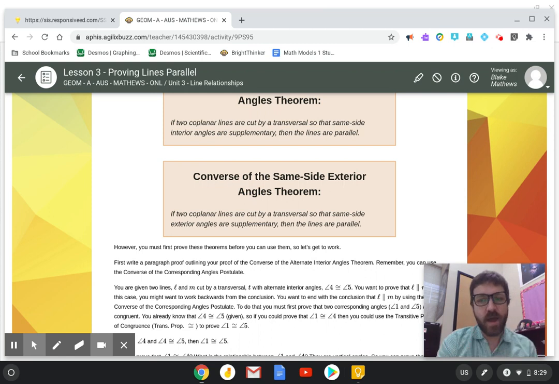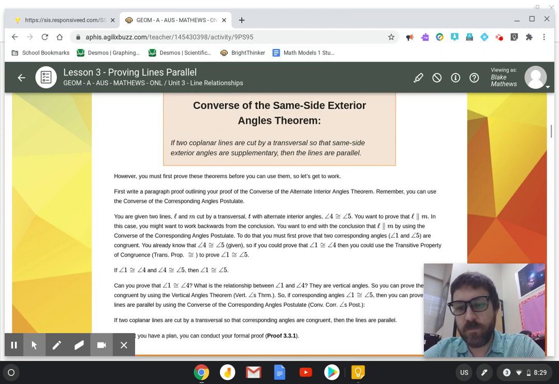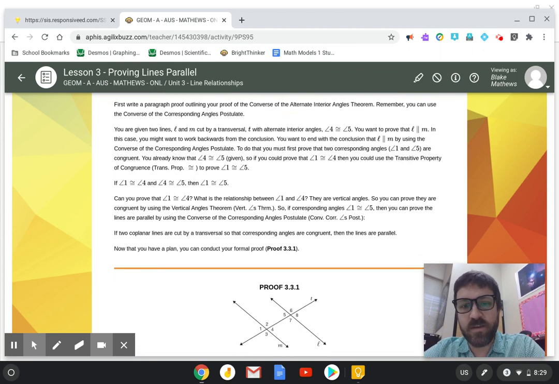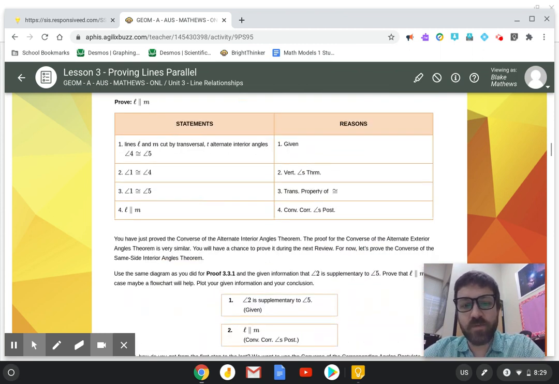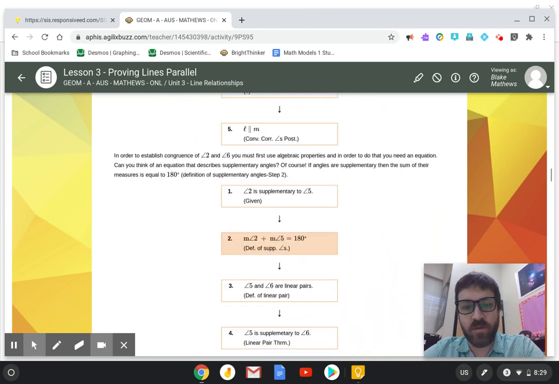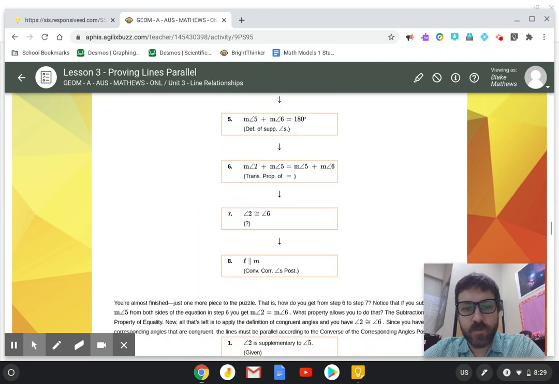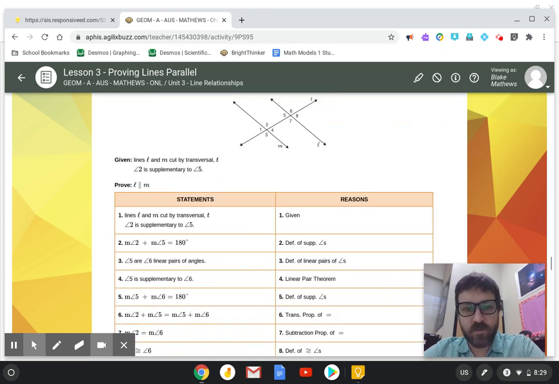So you'll need the theorems from the last lesson in front of you as you do this, because you're really just going to be relying on those things. And for the most part, we're going to do this on the video together because there are two major proofs in this lesson. But like I said, there's really nothing new here. It's just applying it in a different way than the previous lesson. So let's go way down here. You can see there's a lot of proofs here.